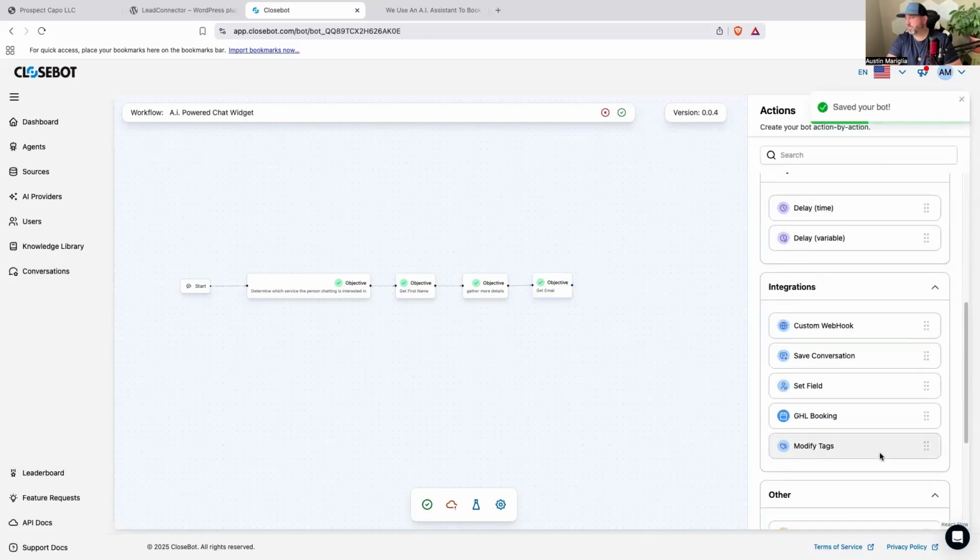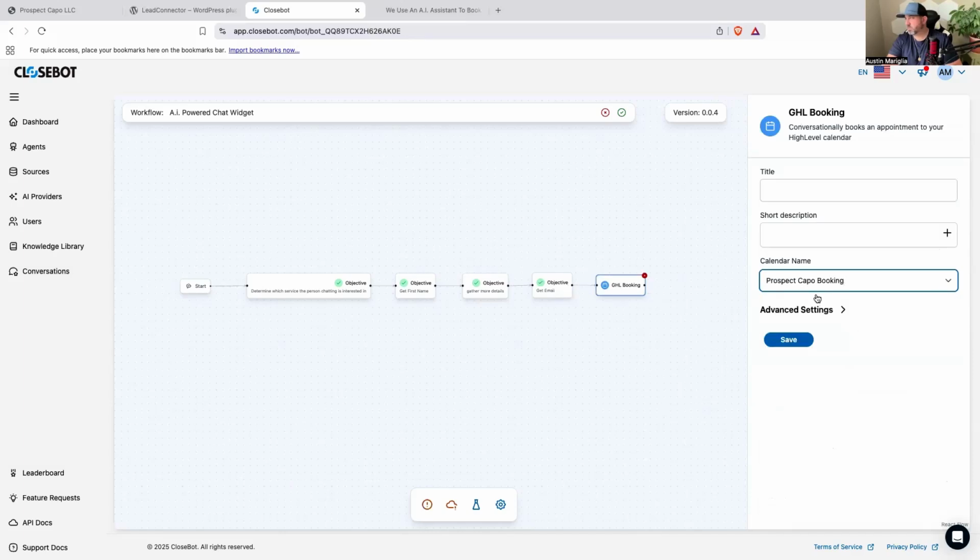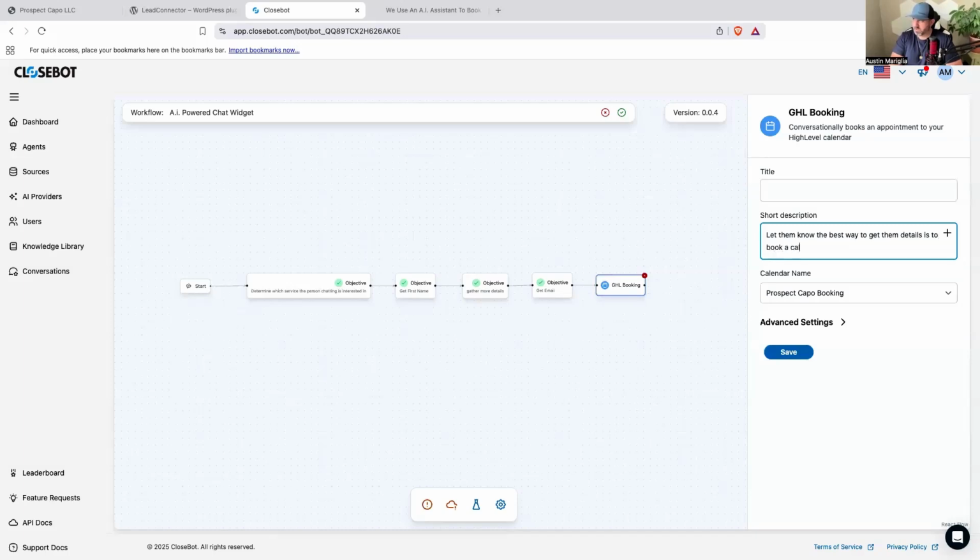And then let's actually book the appointment. Prospect capo booking. Let them know the best way to get them details is to book a call. And then extra prompt, we don't need anything like that.